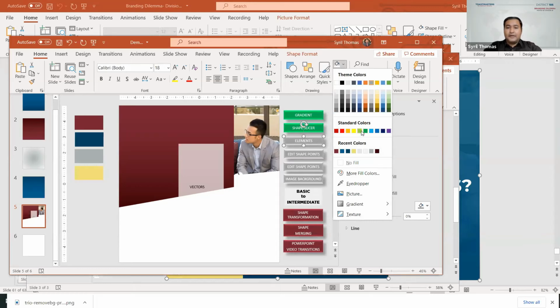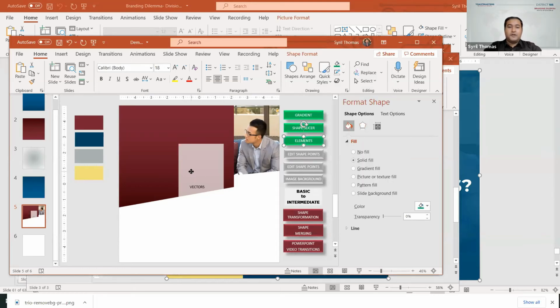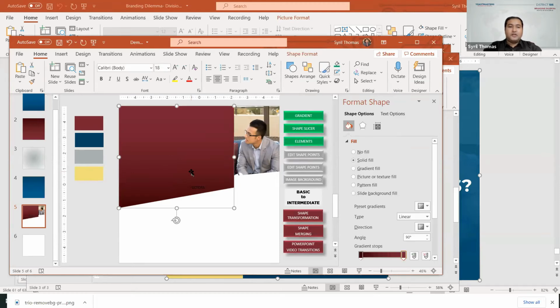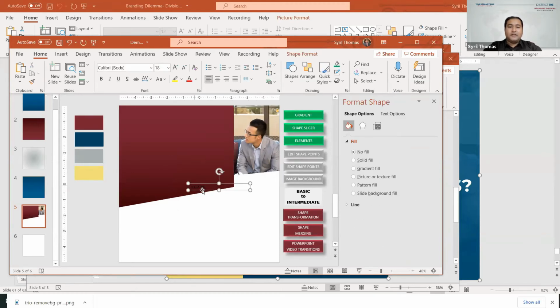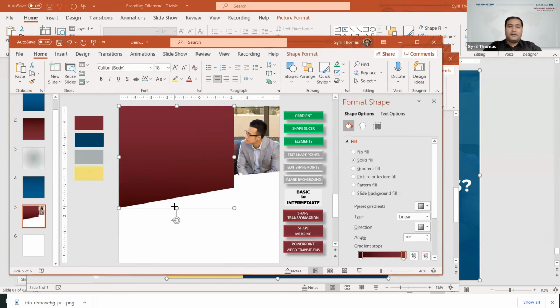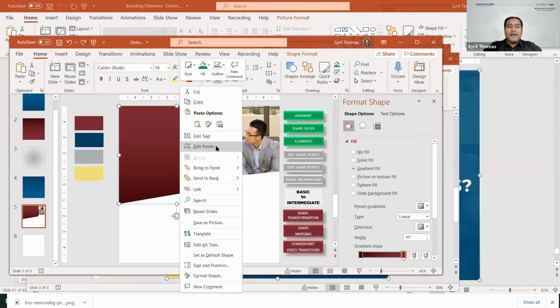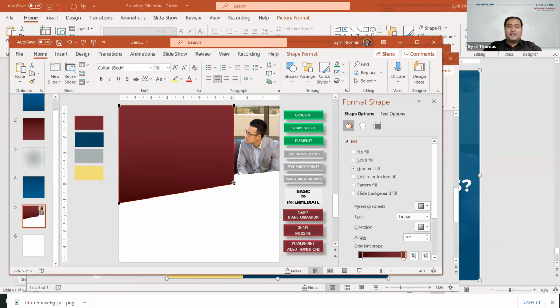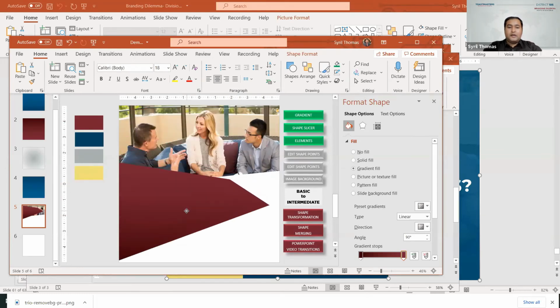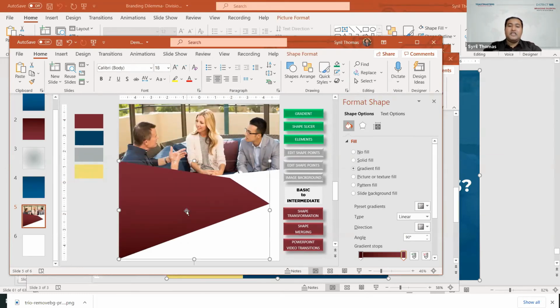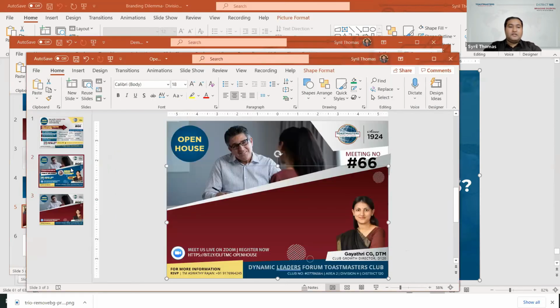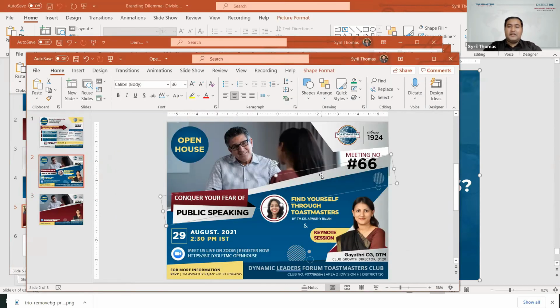And let's get on to the next thing, which is edit shape. For example, I have something like this particular shape, and I want to edit it. Right now, if I'm moving it, it is moving in the same format, that is, width into height way of movement. Let me edit this shape. So when I'm editing this shape, I can actually move the shape in any way I want. And I can create the elements, or I can reshape the whole shape. And here, if you can see, this has been created with that particular aspect.